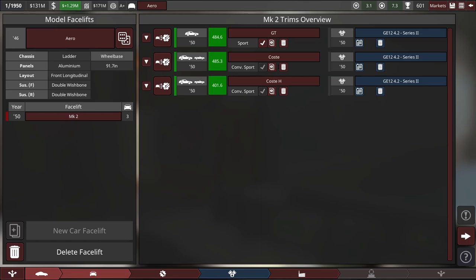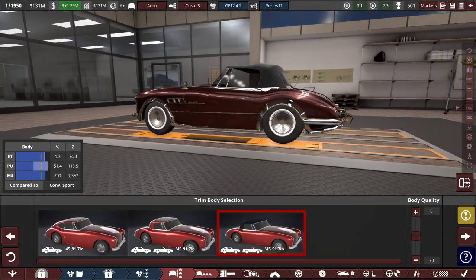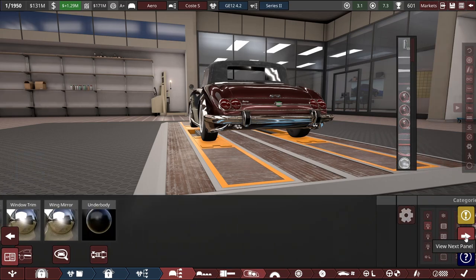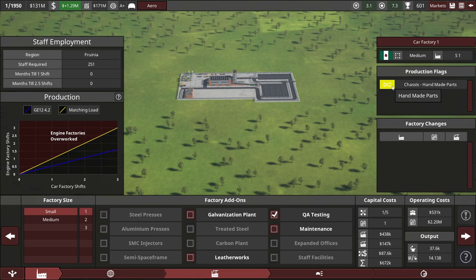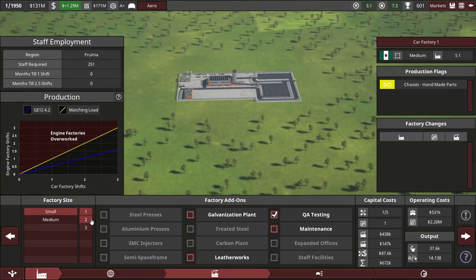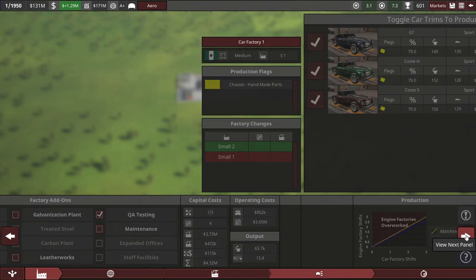So how about we delete the Coast real quick? And it's gonna be a Coast S because it's a soft top naming scheme. Crazy. There it is. Is there anything else to do here? Okay. Handmade materials. I guess that, yeah. We're handmade cars. Because we're supposed to be all like exclusive and fancy.